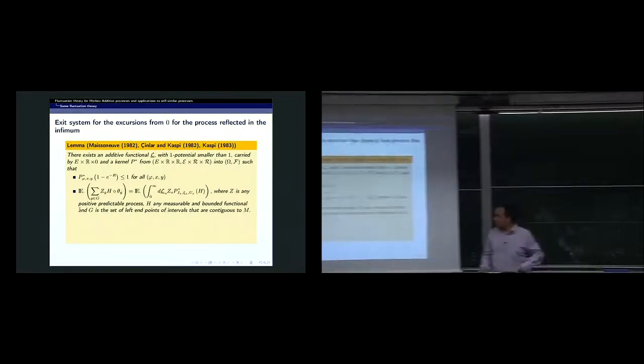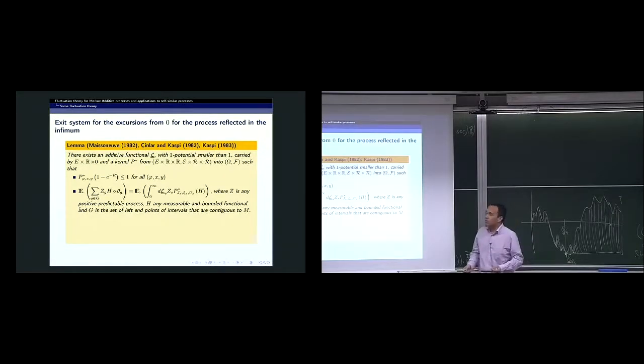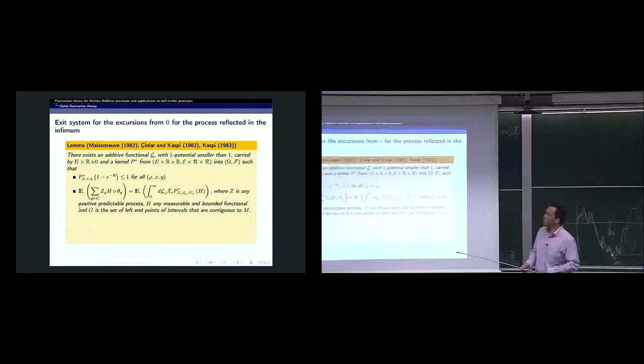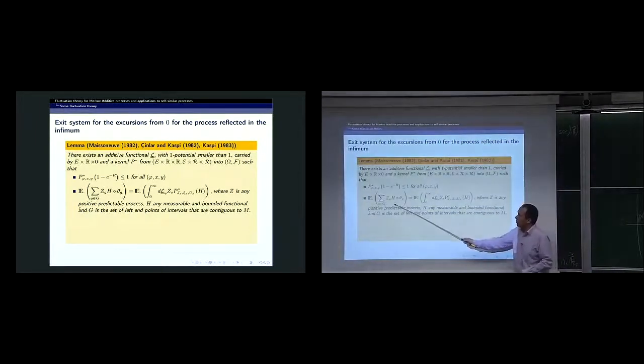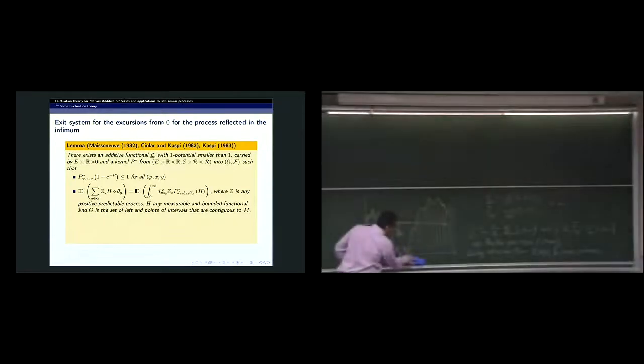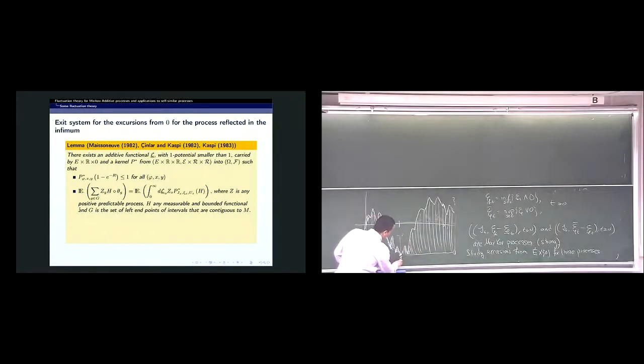And for those processes, we don't have anymore the Poisson point property of excursions. We may have a Cox process, so a process that depends on another environment, but we have this compensation formula, that tells us that if we make a sum over the left extremes of excursions, and we see this is something that describes the path of the process up to the time g. So this time here is a g, this one is another g, this one is another g, and so on. There are many times where I start an excursion.